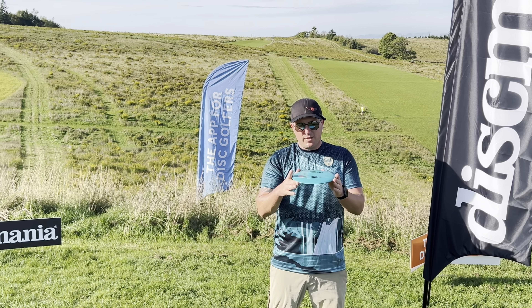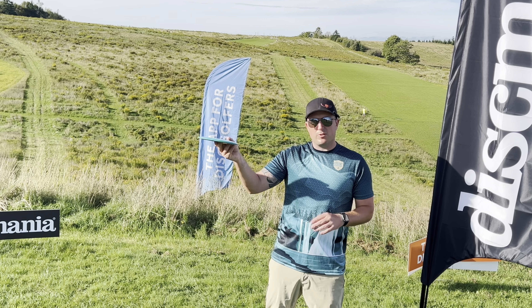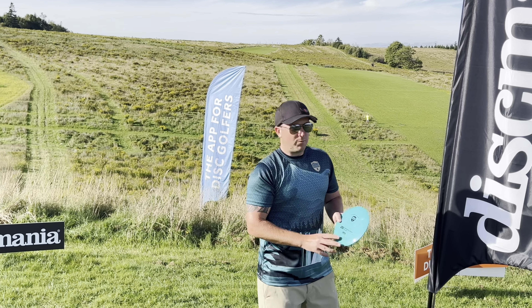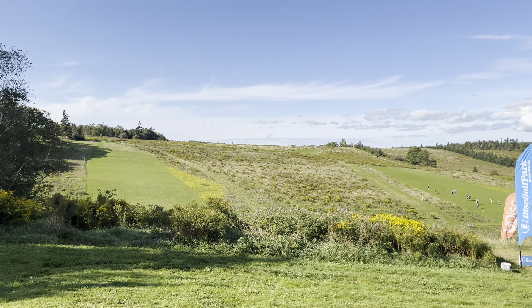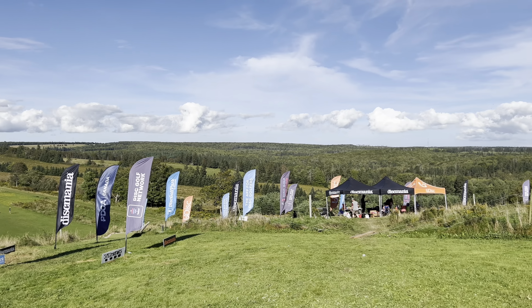For me this is almost pushing a roller disc, but in a tailwind you can throw this on a comfortable hyzer release and it'll pop up and just go for days. We're out here in beautiful Prince Edward Island at the Discmania Open — a perfect place to showcase the DD on hole one. Let's go hit some shots.